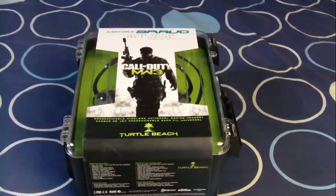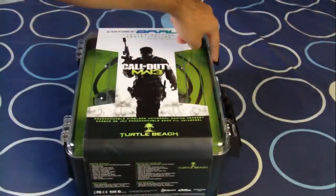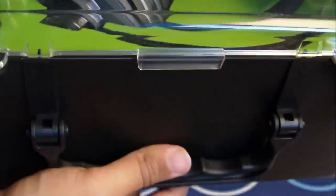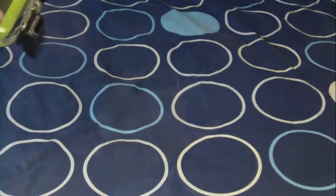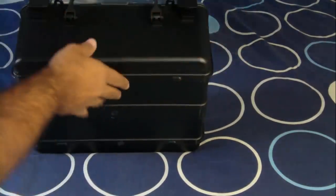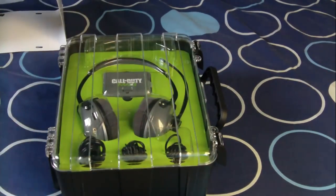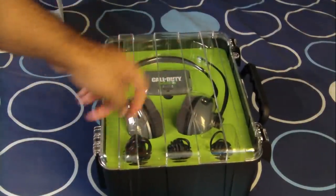So we'll get this opened — it's going to make a load of noise. It does come in plastic wrapping. I literally cut my hand right here — you can see I've got a plaster on — cutting these open. There were zip ties on the two little hinges, like this hinge over here, and my skin got caught inside. Anyway, let's pull this Bravo cover off. There we go — there's the packet: the headset itself along with the transmitter and all the cables.